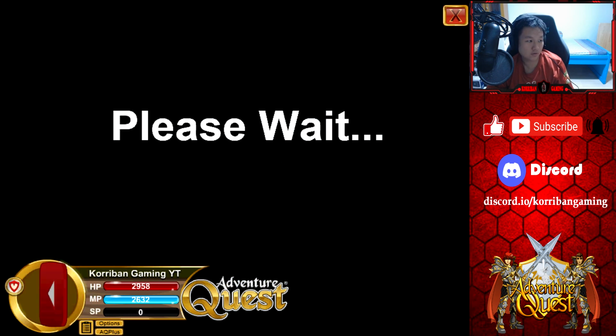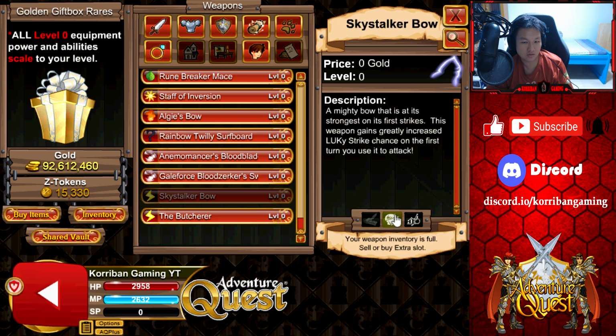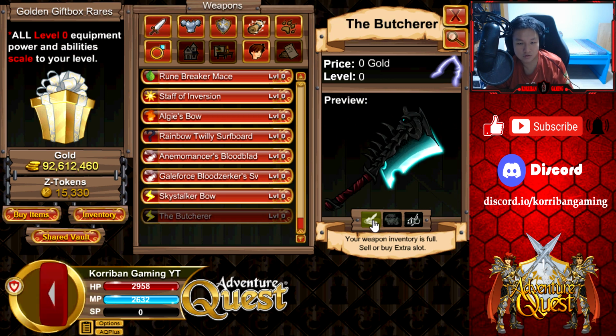Okay, so for rares, I think we have weapons. The first weapon is the Stalker Bow over here. Looking at the art, pretty good art. I would give it a 9 out of 10. Butcherer Bow, sorry, this is a Butcherer Magic Energy X. This one, I am going to give an 8 out of 10.